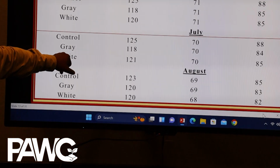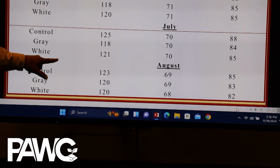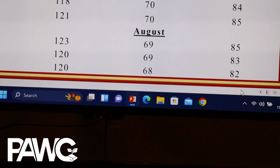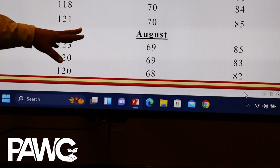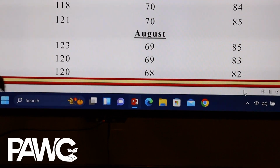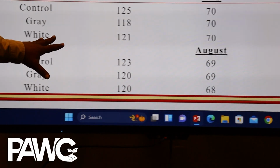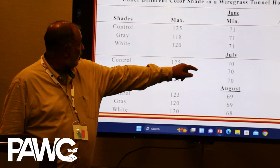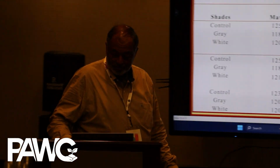Control was 88. Gray was 84. White was 85. And then we come down to the last month of the study. We look at control, it was 85. We look at gray, it was 83. And we look at white, it was 82. And you can clearly see that the shaded areas were cooler than the control areas.